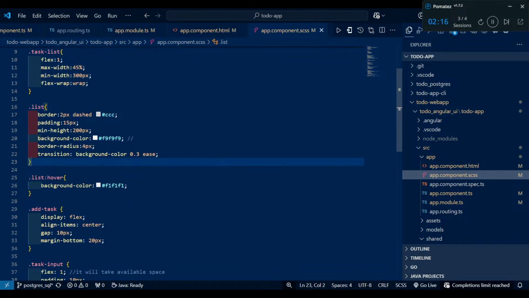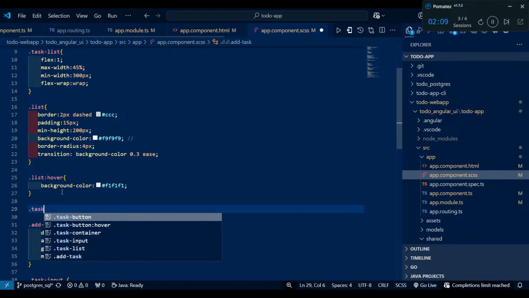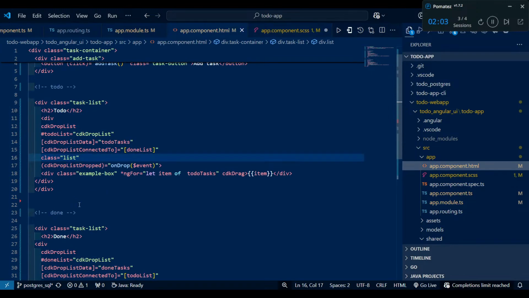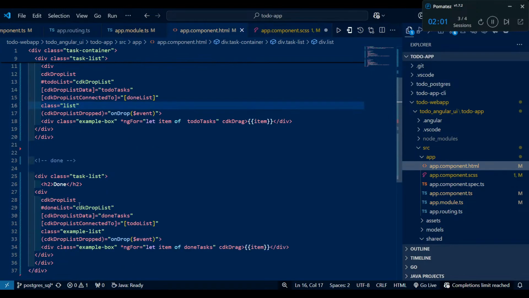Then for task, now we are focusing on task item CSS. So task items, we just need to ensure the task item CSS is there or not.